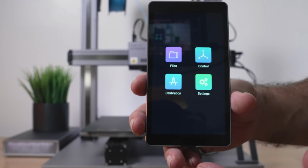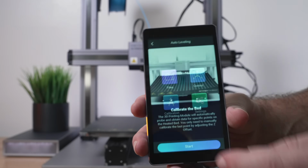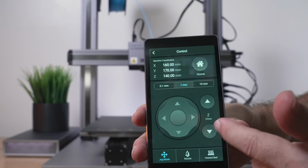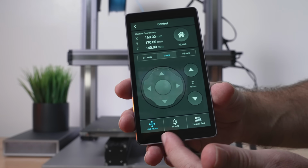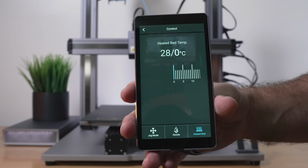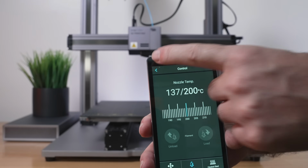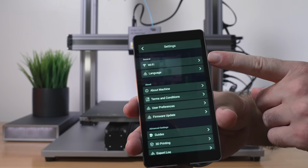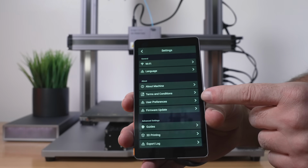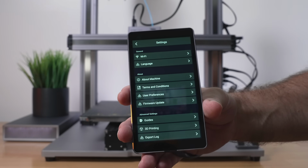Files is going to read our USB ports, and then we got calibration. This is going to be for the bed leveling, which we did already. Control is going to give us axis control, and we could also home here or individually move, and also the z-axis offset. On the bottom we can see we're in the move, and then we got nozzle, and you can preheat it here, and also the heated bed, which can be set here. So let's go to 60 on that and 200 on the nozzle. If we go back, we got another one with settings, and this is going to be setting up our Wi-Fi, our language. We got about the machine, terms and conditions, user preferences, firmware update, guides, 3D printing, and export log.